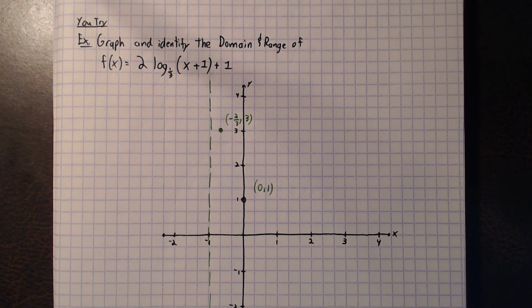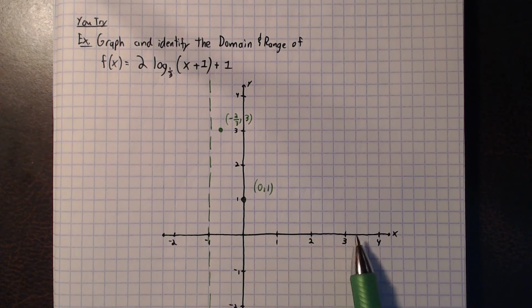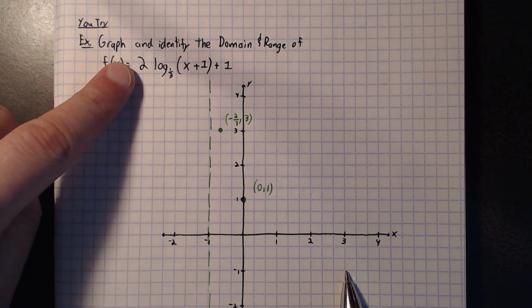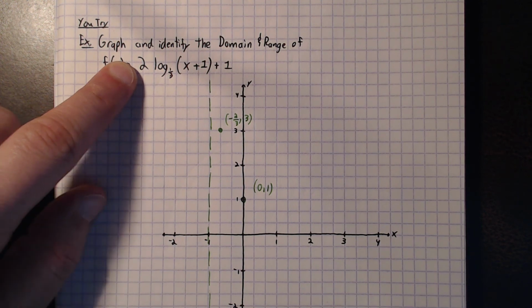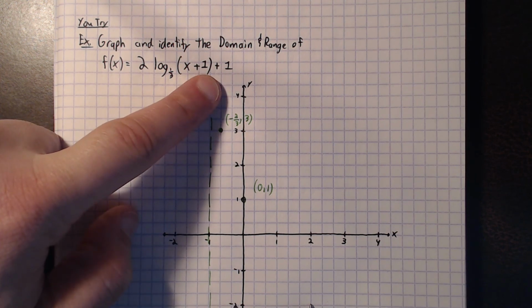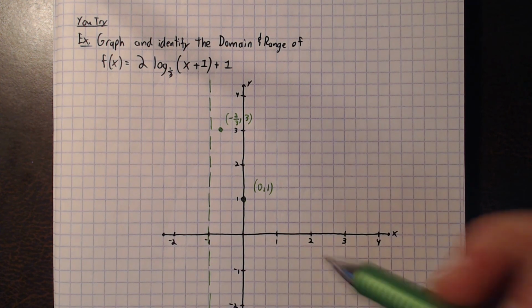We've got one more point to deal with. If we were to plug in 1 over b, that would really be a value of 3, and it would usually spit out negative 1. However, that 2 multiplies us down here to negative 2. Then we're going to move over 1 full unit, and then up 1 full unit. That puts us here at 2, negative 1.